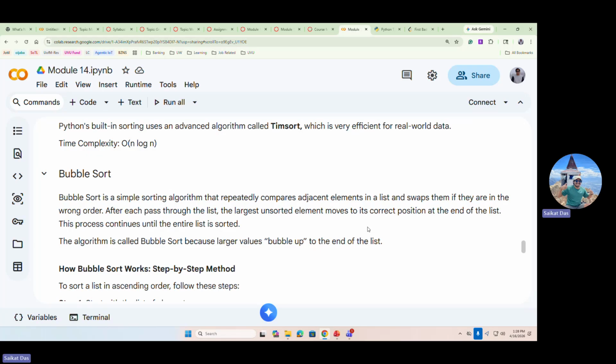Now the question is, what are the operations we have done here? Iteration and swapping. How can we swap? Did we use any swapping thing in this course? We haven't, right? Then how can you swap? Here is our list.